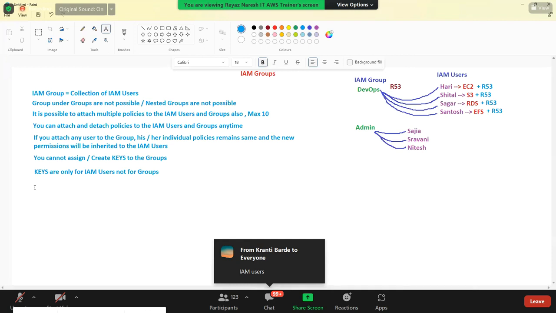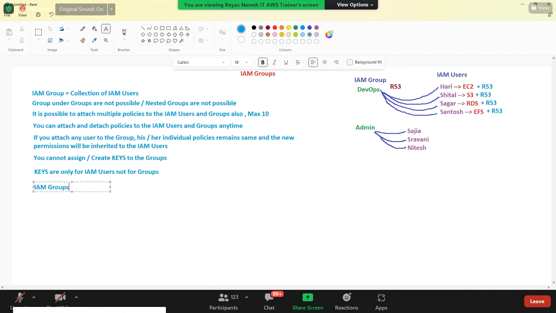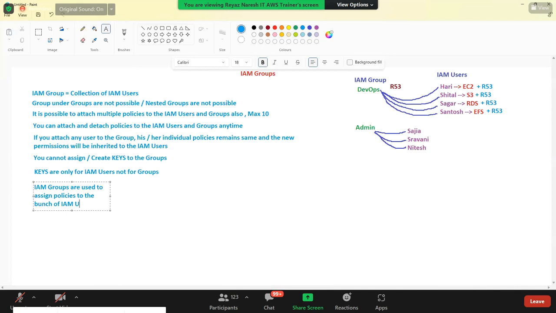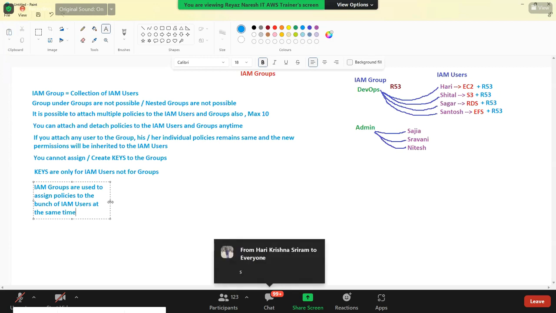So can we simply say that IAM groups are used to assign policies to a bunch of IAM users at the same time? Can we say that in simple format?